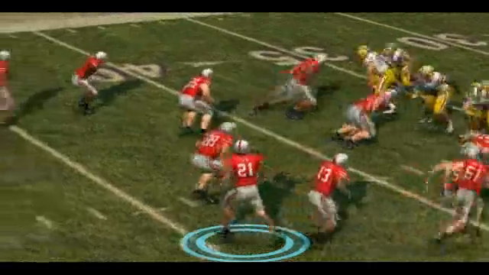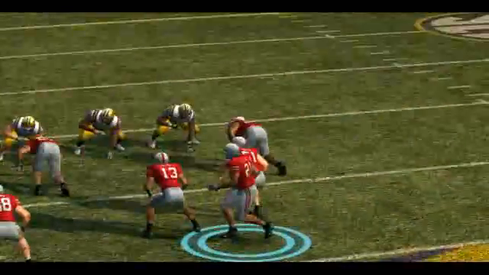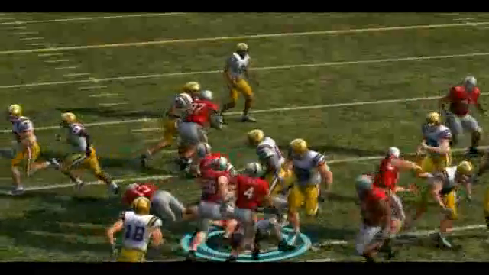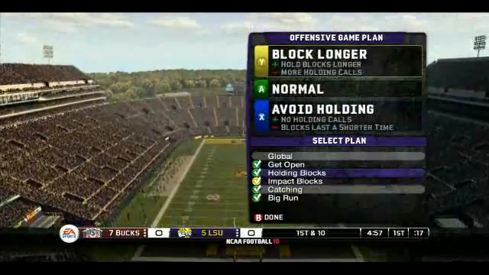Same thing with impact blocks. This is where your offense will try and knock down the defenders more often, and the flip side of that is clipping calls in this one. The holding blocks and impact blocks really work hand in hand. So you can go conservative on one and aggressive on the other, and if you notice you're getting too many penalties in one area, it's easy to go in there and change it. That's one thing to remember with all these options: any time during the game, as I'm calling plays, I can jump into game planning, and I'm right there.